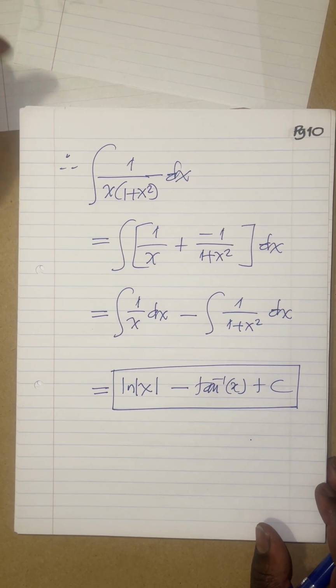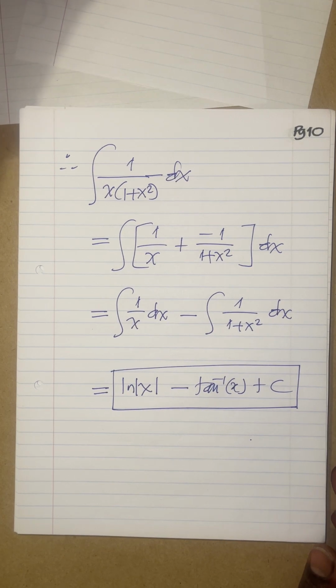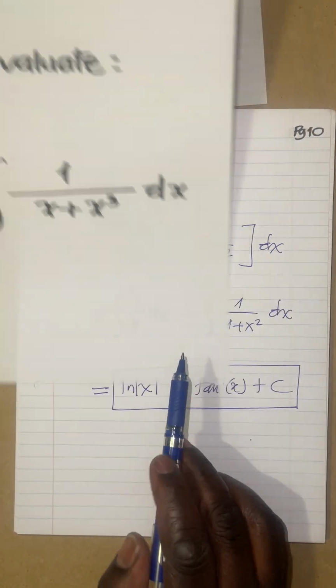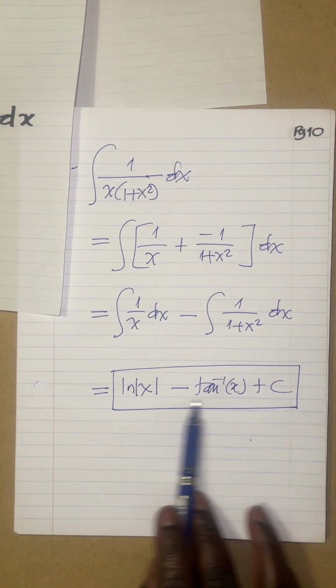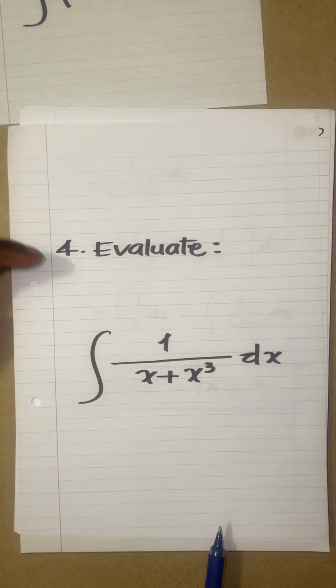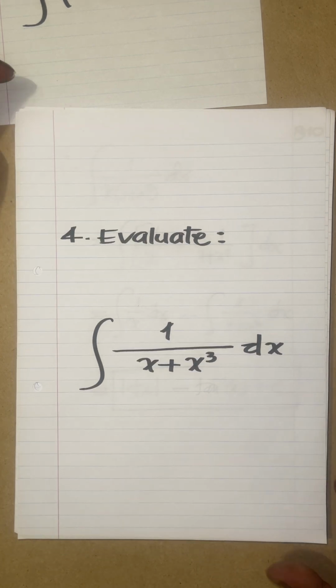Which integral are we dealing with? This one here, which when you factorize the denominator looks exactly like that, and simplifies to that. So that's our final solution in integral number 4. So these are the 4 integrals that I had.